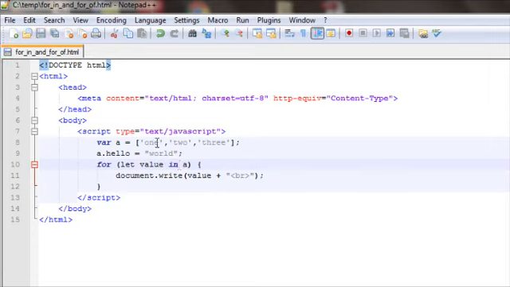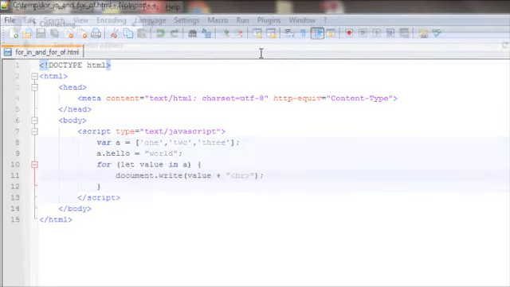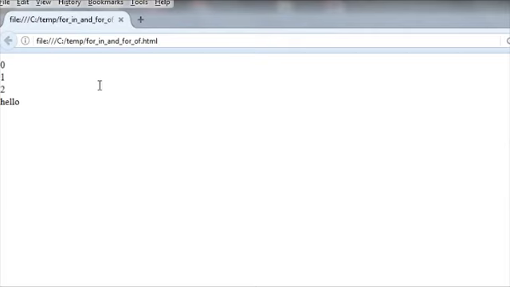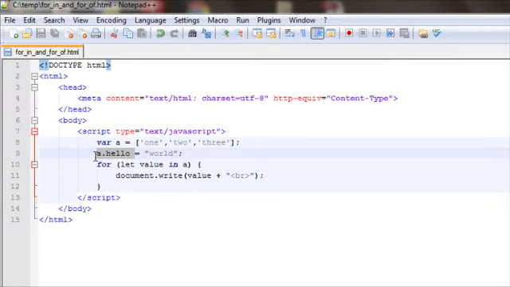It should give all the keys when I print out the value. So let's run this. As you can see, it gave 0, 1, 2, and the hello key, which I had added right here.